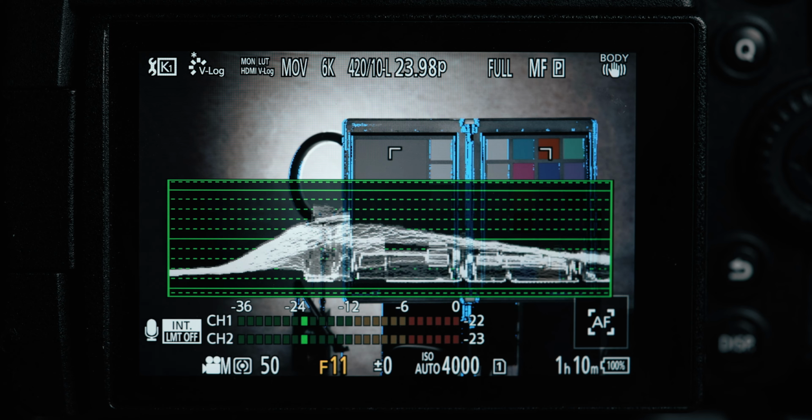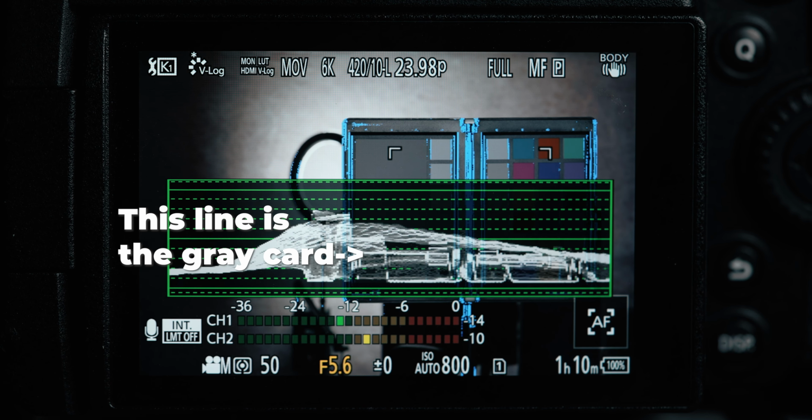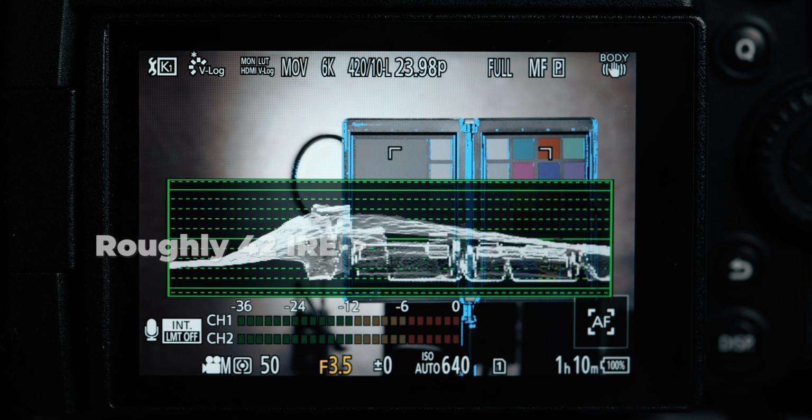It's a standard in the film and photography world, and cameras' auto exposure settings are typically designed to expose to about 18% gray. The best way to expose for middle gray is to use either a waveform monitor or zebras. Now in Vlog, the proper way to expose for middle gray on a waveform monitor is to put your middle gray at 42 IRE. Keep in mind that this can vary a bit by camera.